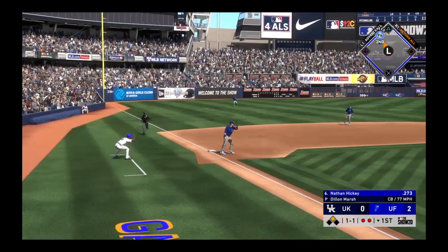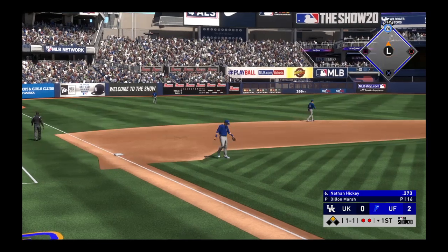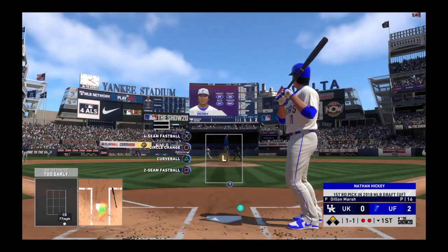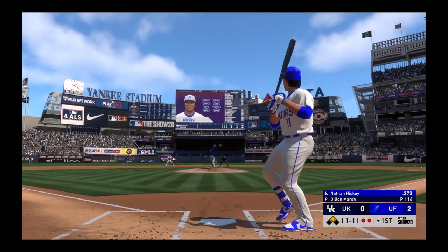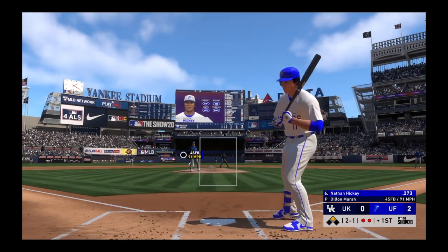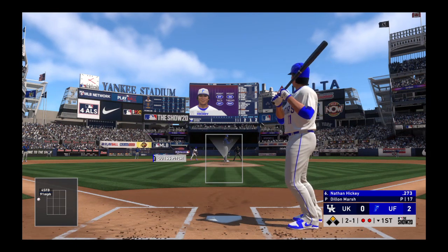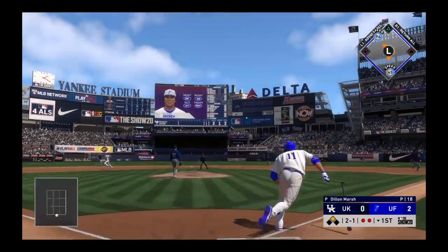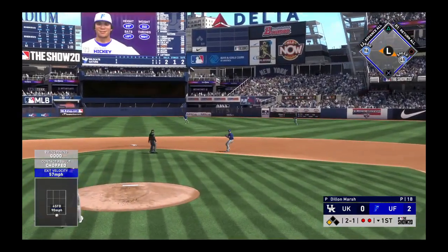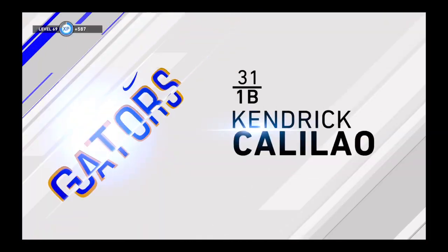In the dirt here, but it won't skip away far enough for the runner to advance. The 1-1. Ball, that's off the plate. Looks like that bomb earlier in the inning kind of put this pitcher on the defensive, being very aggressive right now. Now the 2-1 pitch. Chopped toward the second baseman, got it. Turn it up. Throw on to first, gets him, and the side is retired.